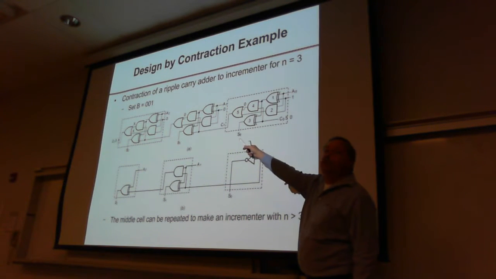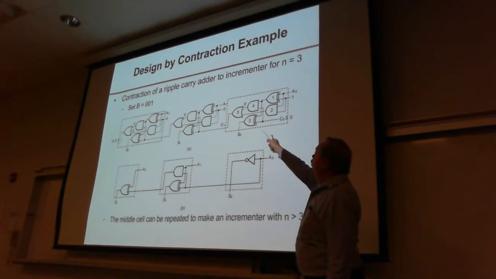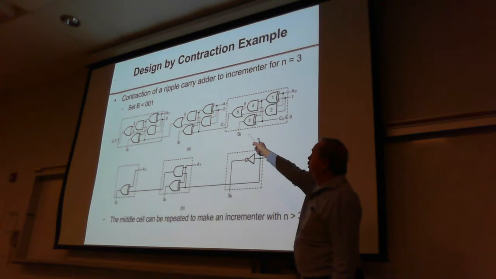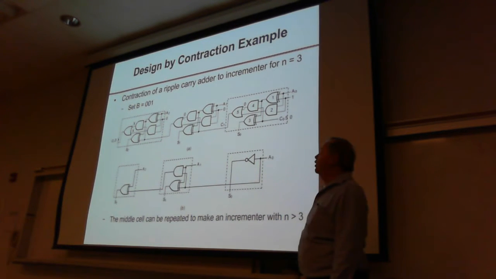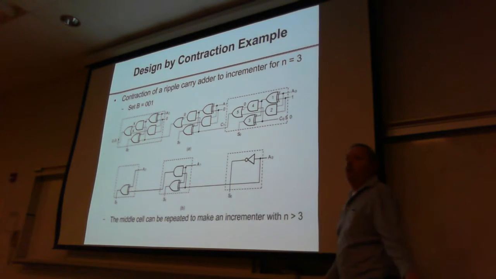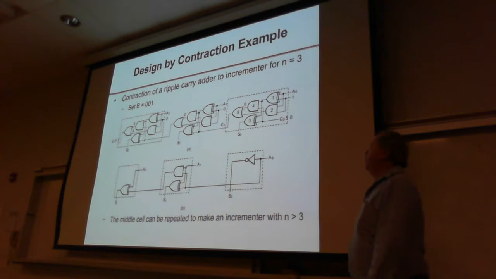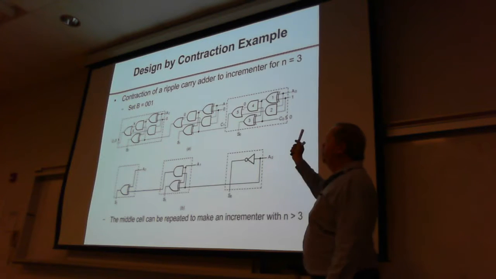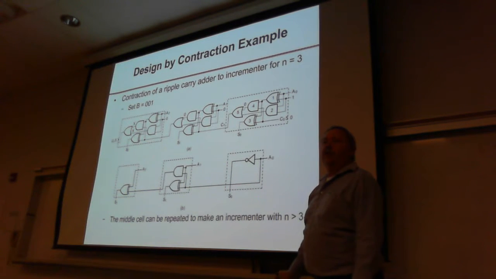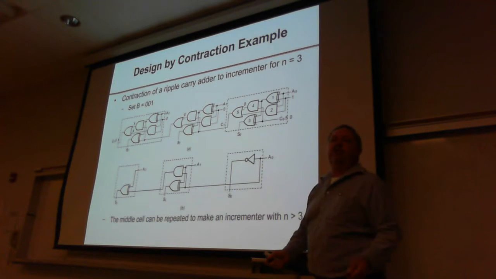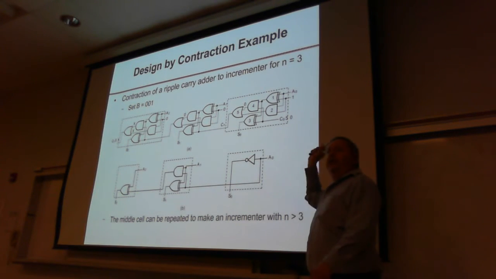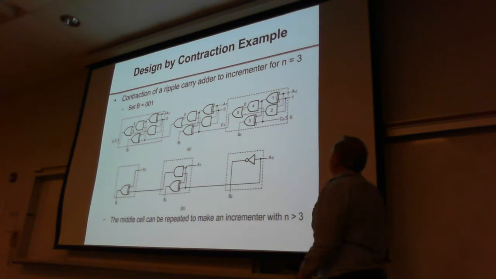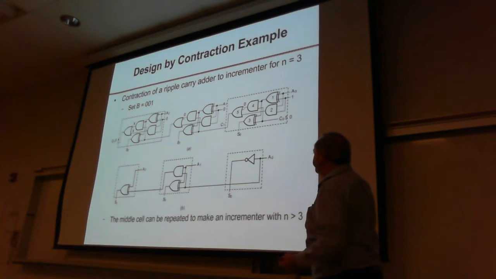We simply set B equal to 0, 0, 1. B sub 1 is set to 0, and B sub 2 is set to 0 as well. We don't know what A1 and A2 are, but they're going to come in and get added to 0, 0, 1 using these circuits. And this is all review. You can actually create these now on an exam, right? Yes. Thought so. All right.